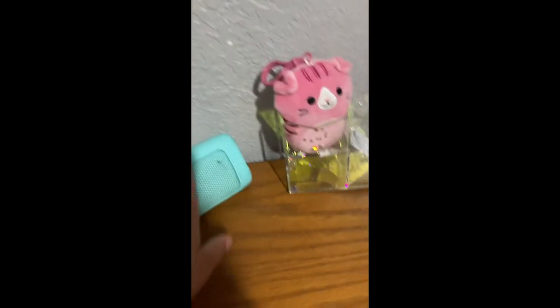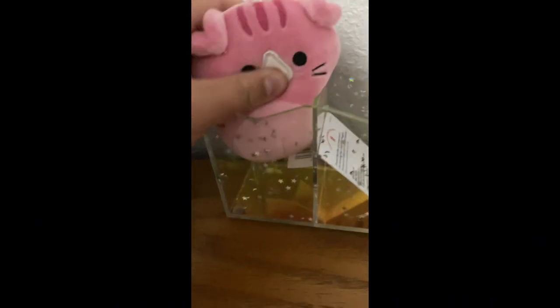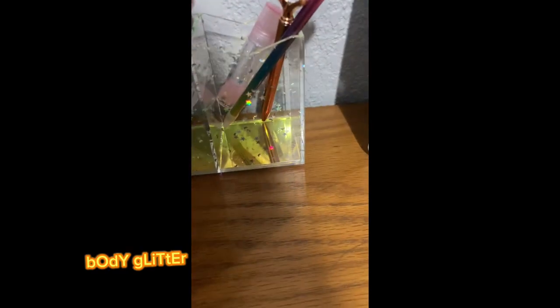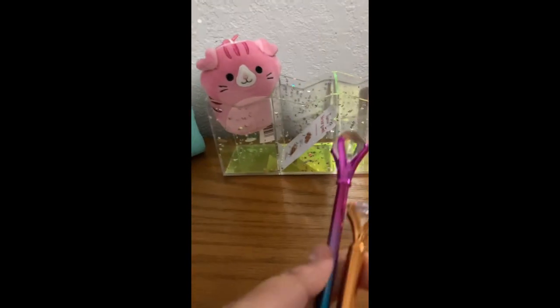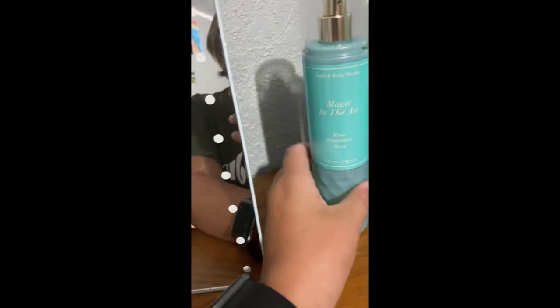Okay, so on top of my desk we have my speaker. Wait, is that a stain already? I'm gonna squeeze my legs because I don't know what else to put in here. My Chick-fil-A card. Body glitter, because I haven't finished it yet and it's still on my face. My two diamond pens — I have one shorter than the other. This is my body cream and my microphone. And obviously this is my mirror.